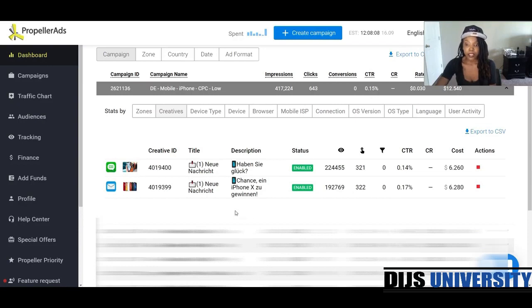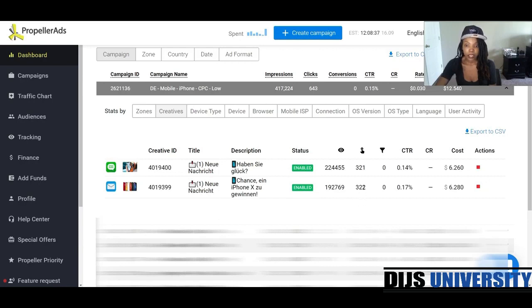So as you can tell, when we were ready to scale, after we concluded the testing process with the CPM, we backtracked. Okay, we changed a few things. We added a lander because initially we were only direct linking, and I will show you that in Voluum. And then we also cut down on our creatives because we figured out which ones work. And we did that by monitoring the click-through rates. So we went ahead and paired these right here.